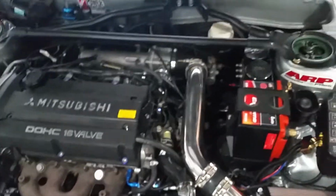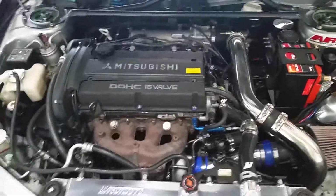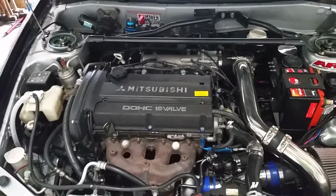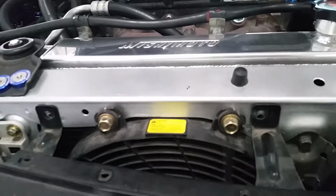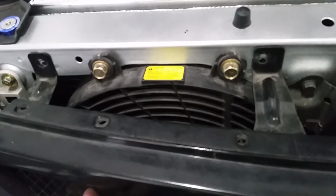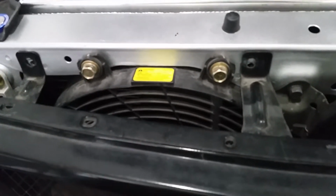We got the engine running right finally. Some of you guys might know that I was having issues with the way that the engine was running. It would run really well up until it hit 80 degrees Celsius, and then it would just start running like crap, and I wasn't really sure what was going on with it. Found out that the fan here, the Evo AC fan, either it's got some kind of weird wiring to it, or there's a winding in the motor that's bad, which is what I'm going with. I'm going to say it's probably a bad winding.